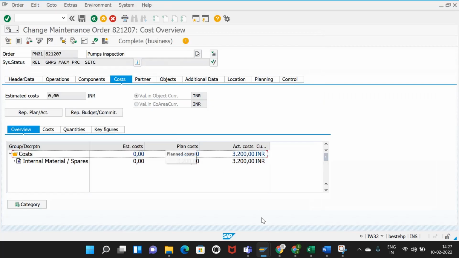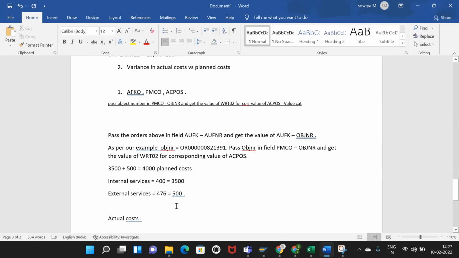VORGA. Okay. So what will I write in the logic? If PMCO-VORGA is equal to KPPP, then it is the planned cost.